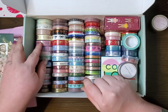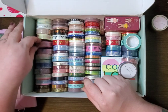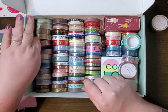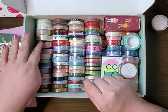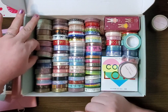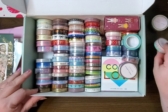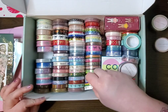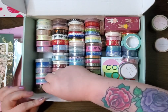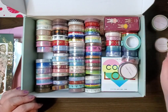Conversation hearts. I'm pretty sure I have it in purple. Do I have pink? No, I don't have pink, but I have purple. So we'll leave the pink in here. I know for a fact I have these. So I have this already. What else we got in here that I have? I know for a fact I have this one. I know for a fact I have it because I used it recently.